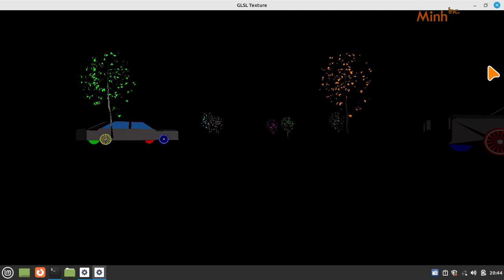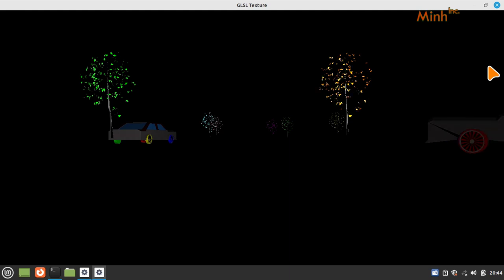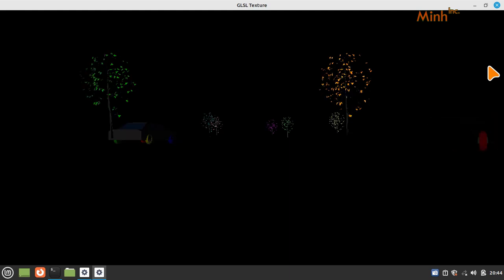Like if I rotate this car in that direction, and this car also in some weird direction, still we are getting some light. So that is the one light source that we have, and the other two light sources are the car headlights.